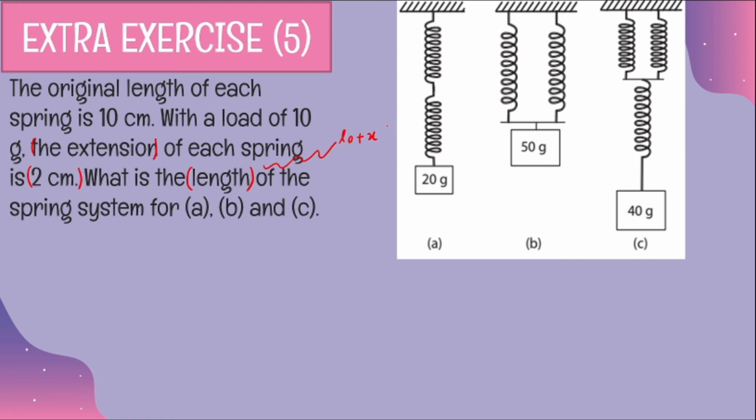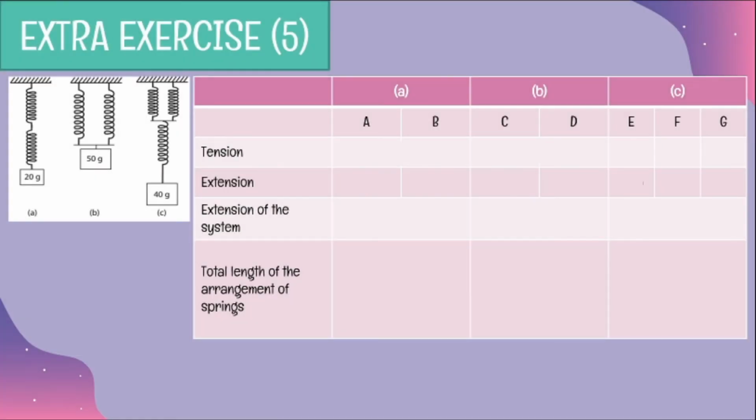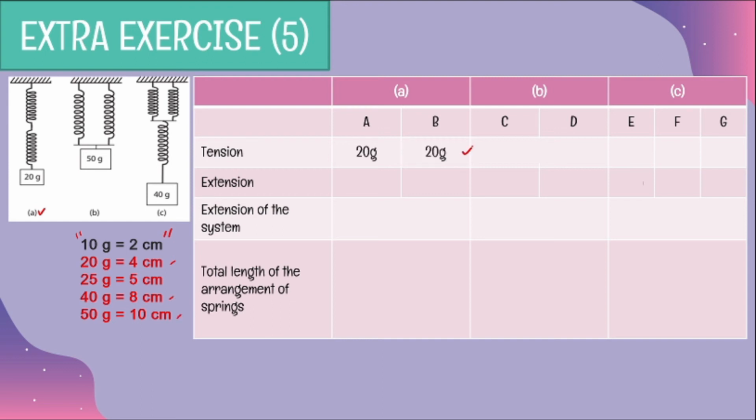So, cikgu kena buat dengan sabar. Okay. Kita buat yang pertama dulu. A, B. A. Ni A. Apa dia punya tu tadi? Kita ambil dia dulu. Ratio dia. 20. Okay, 20. 50 pun ada. 40 pun ada. Okay, cikgu perlu akan gunakan nilai-nilai ni. A. 20 and 20. Boleh? Faham? Sebab dia series kan?